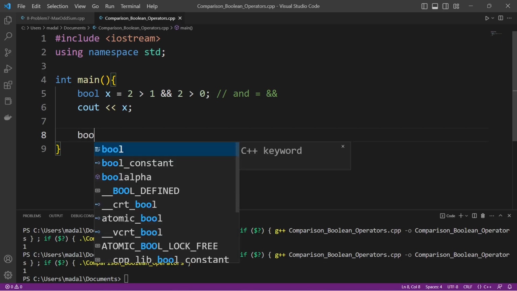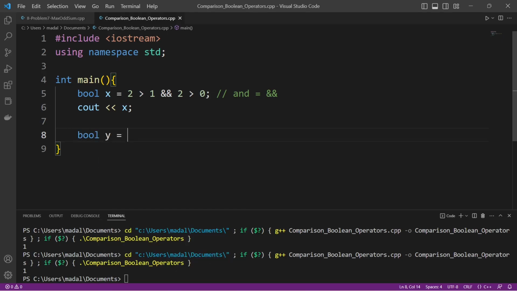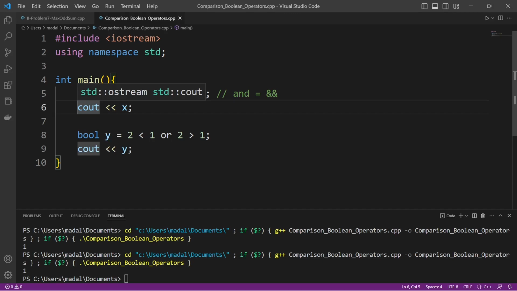So let me create another variable which is going to be y. So y is going to be equal to 2 is smaller than 1 or 2 is greater than 1. Okay, now if I cout y, and let me comment this out so that it doesn't get too confusing. So if I run this, this is going to output true. So as you can see, 2 is not smaller than 1, but 2 is greater than 1. So this is going to output true because the OR operator returns true if either of the expressions is true or both of them are true.